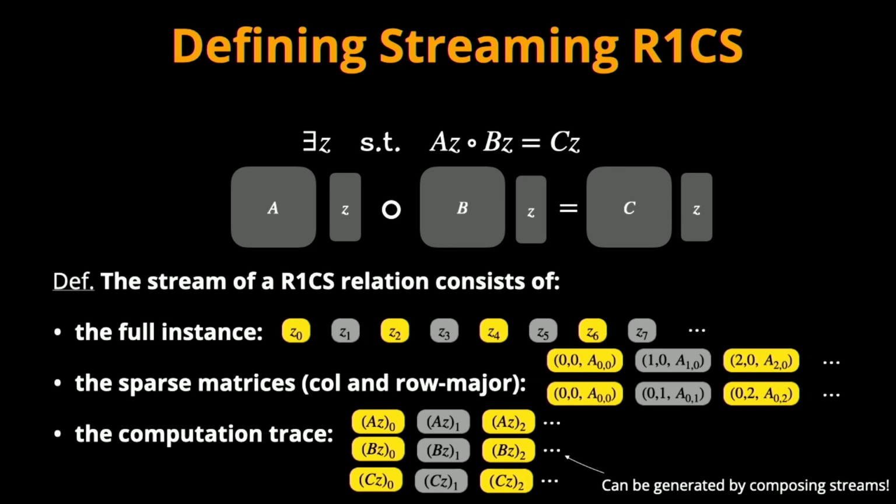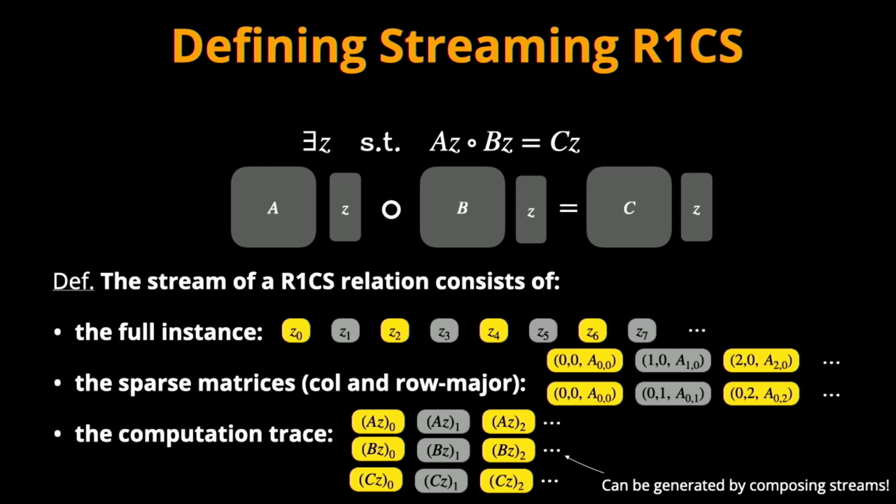I need them in a sparse form because otherwise the complexity would be n square. This was observed also in the past. If you look at other papers, for instance Marlin, we always think about these matrices in a sparse form because the number of non-zero elements is the number of multiplication gates. Unless we accept this sparse form, we have to accept a square complexity. If we have them in sparse form, then we can go down to n plus m, so the number of gates and wires of a SNARK.